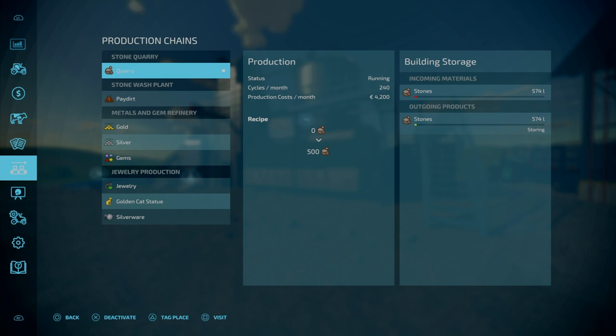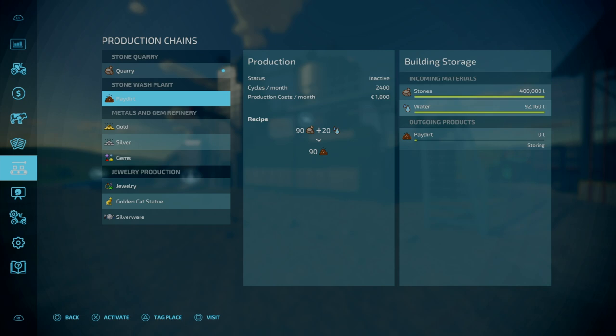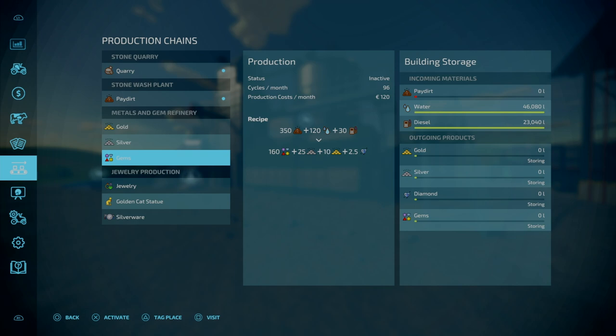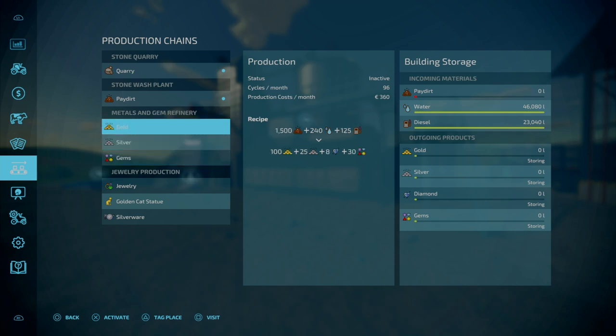But anyways, with the stones, from there you can then process that for pay dirt. So yeah, from this you can produce 216,000 liters of pay dirt a month. In terms of usage of water, it is 48,000 liters, so nearly half of the maximum capacity here, from the stone wash plant. We'll look at slot counts in a sec. And then from here, you can produce gold, silver, diamonds, and gems. Seriously, you can produce all of these if you wish. It does require a little bit of diesel, but to be fair, doesn't require much.